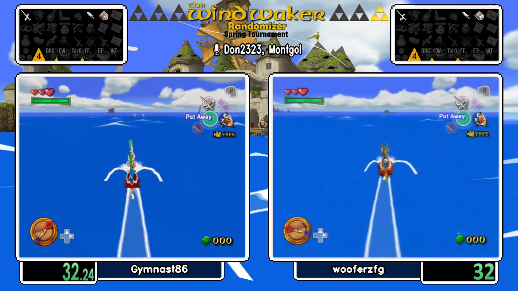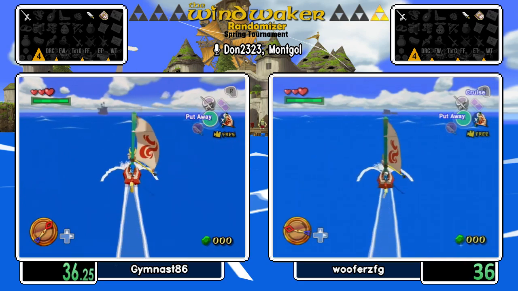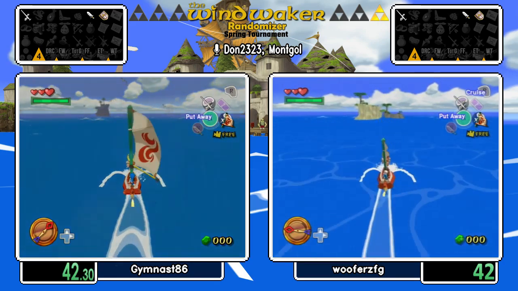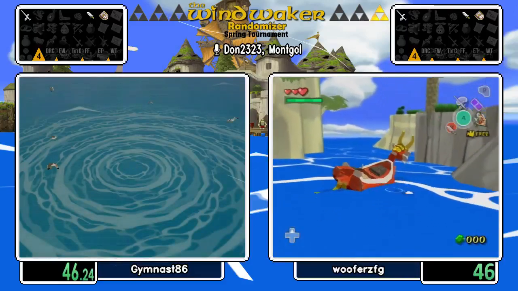So Woofer is going for another strat. He's gonna do Cliff Plateau early instead. Both are very good strats, let's be honest. Well, Gymnast is off doing Diamond Step. Yep, he is. So he's gonna try to go in the middle of Typhoon, and he got it.